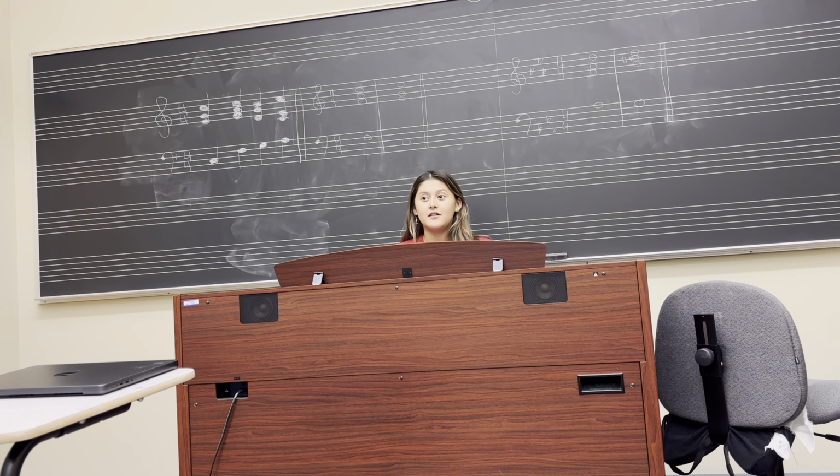Okay. Well, so far we've only really gone over authentic and half cadences. Can anyone in the class tell me the difference between an authentic and a half cadence? Authentic cadence ends on the tonic, the 1, and half cadence ends on the 5. Awesome. And so, just to talk a little bit more about these cadences before we explore some new ones.